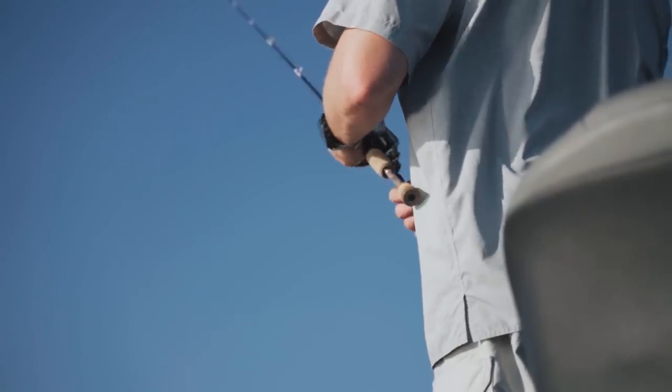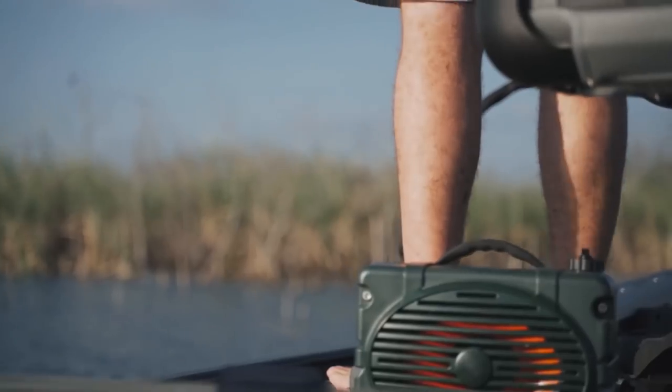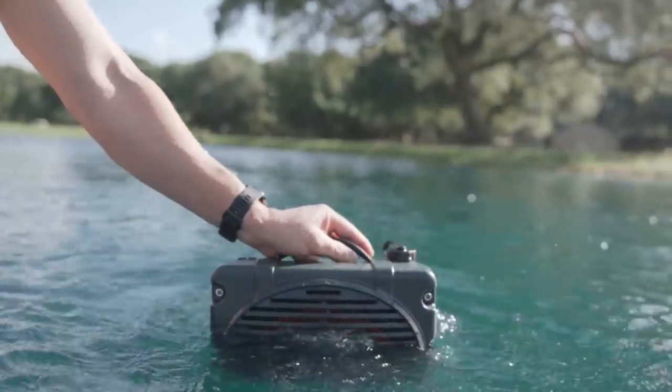Our mission going forward is the same it's always been. Just build the best outdoor speaker we can. Our product's the only marine-grade speaker on the market. It's the loudest, truly portable speaker on the market. And it can handle anything you throw at it.